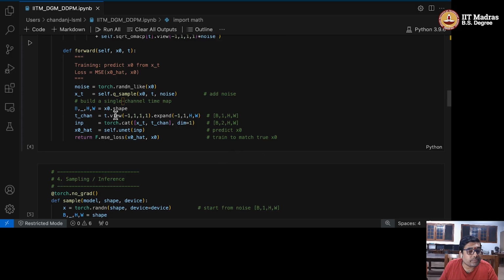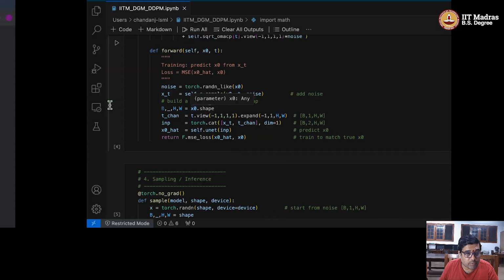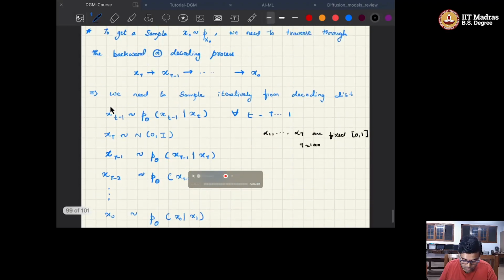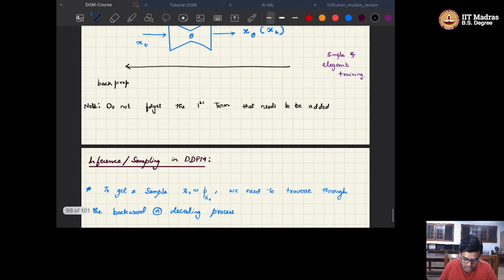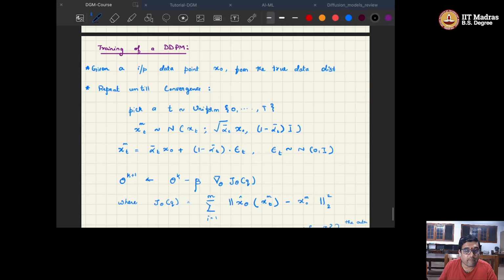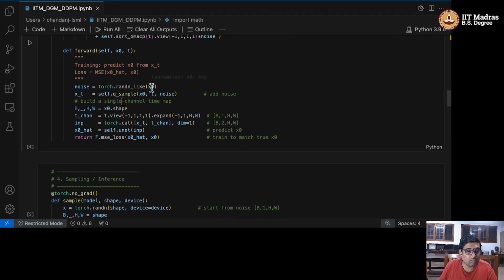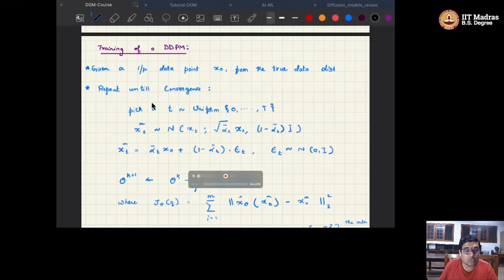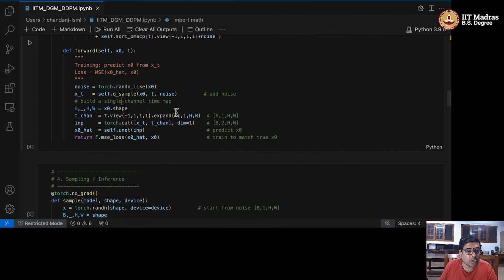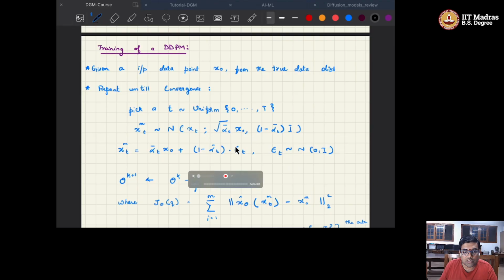Now let's go into the forward process. So that is learning. You have your x, that is ready with you. So then you have to pick a t. Yes, that also will be sent to you. Here, x naught and t will be sent to you. Fine. So now once you have that, you want noise. Now why do you need noise? This term, epsilon t, is what you need.